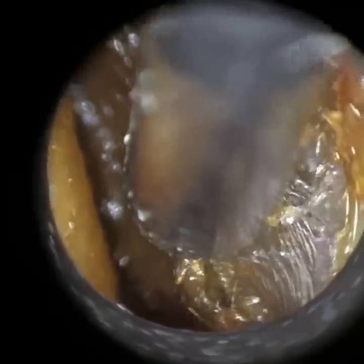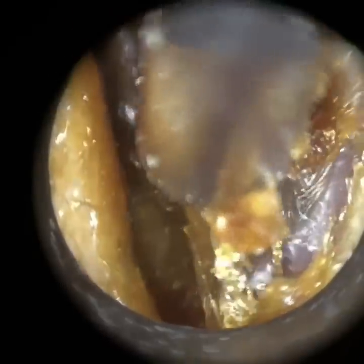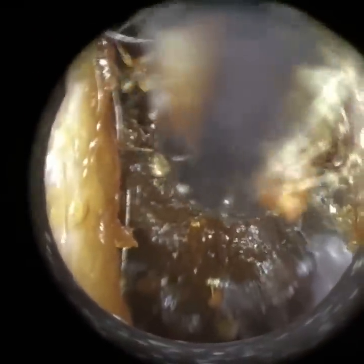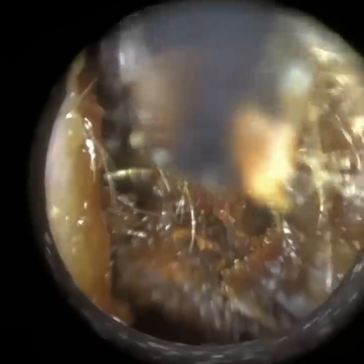There are two isthmuses in the ear. Isthmus is the medical term given to a narrowing — in the case of the auditory canal, the first narrowing is between the first and second bend. That's where all the sebaceous glands that secrete sebum and the modified sweat glands called apocrine glands that secrete apocrine sweat are located — in the outer third, the cartilaginous portion, between the first and second bends. As the skin migrates from the deepest part of the ear towards the entrance and reaches the outer third of the canal, it begins to shed into individual skin cells — we call that process desquamation. These individual skin cells merge with the sebum and apocrine sweat, and that's earwax — that's the recipe for earwax.